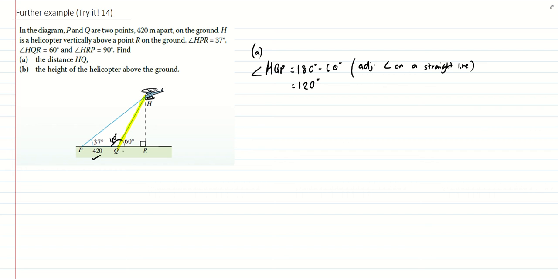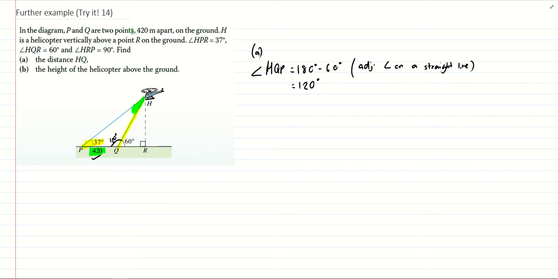All right. Now, of course, we still have not enough information because you can't exactly find it, but realize that this is simply our case one, two angles and one side. So definitely I can use sine rule. So let's just look. This side corresponds with this 37 degrees. The only known length that I have is 420, which corresponds with this angle over here. So is there a way that I can find this angle over here?